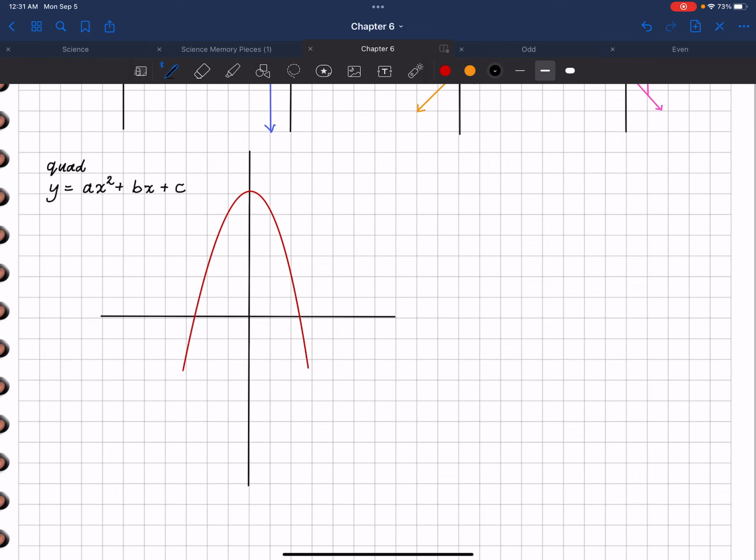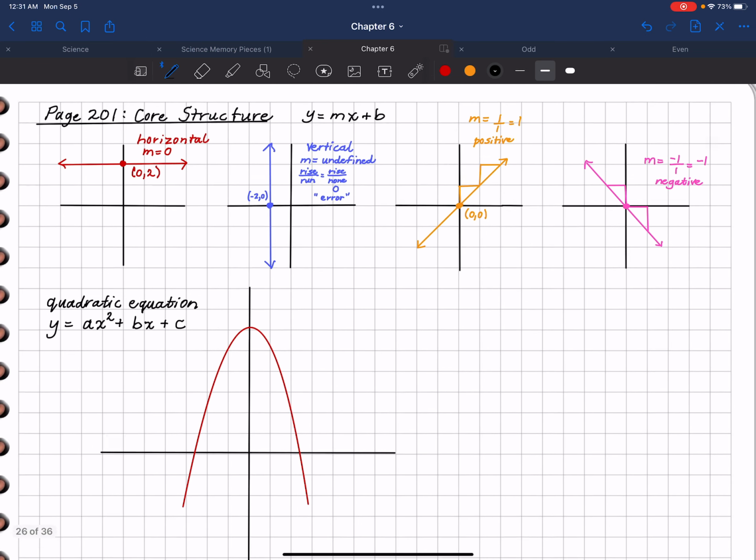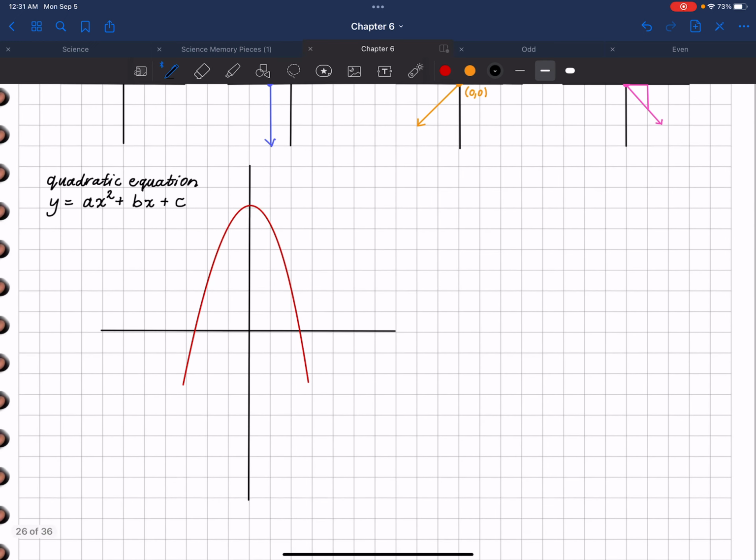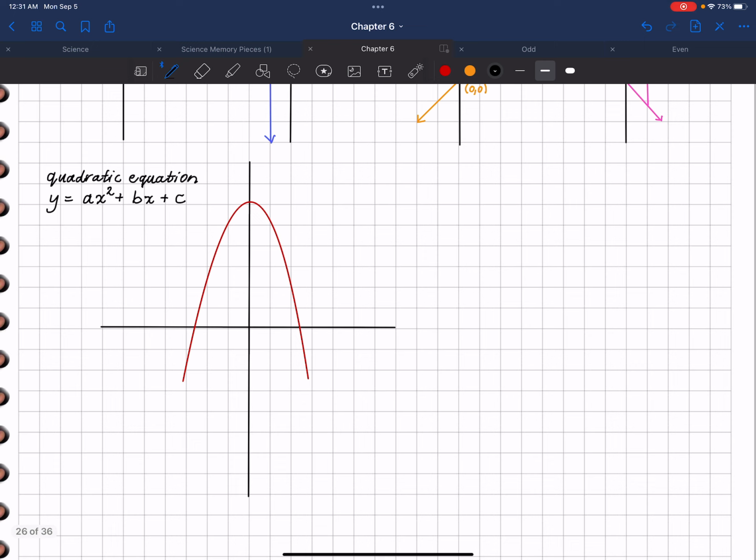You've learned lots of patterns. So let me come up here. This was, remember, the pattern that we named slope-intercept. And this one works for a linear function. The quadratic equation is going to happen when you have an x with the highest power of 2. Okay?